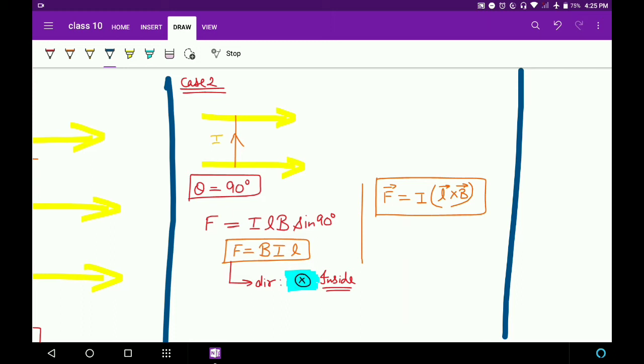Now the next topic which I am going to discuss is Fleming's left hand rule. Before starting, I want to clarify one thing. First of all, I never use this rule. Second, I want you also to never use this rule. This rule might look a little easier to you right now, but trust me, it is not. But still it is given in the course, so we'll discuss it, and it can be asked in the exams as well. So let's start with the next topic, Fleming's left hand rule.